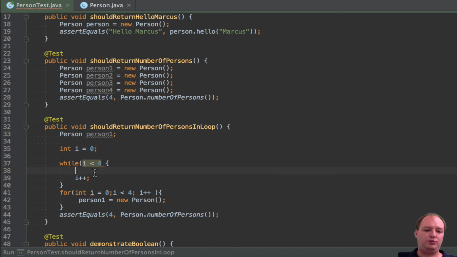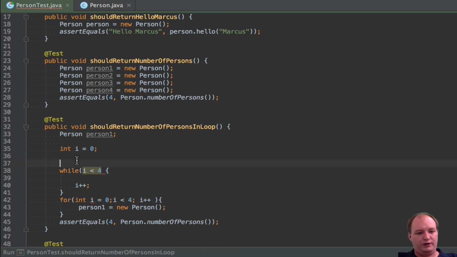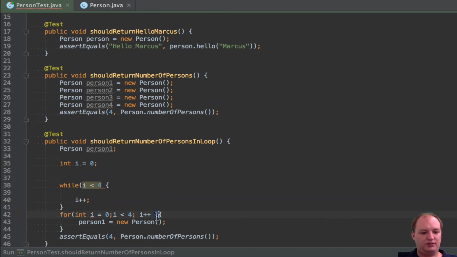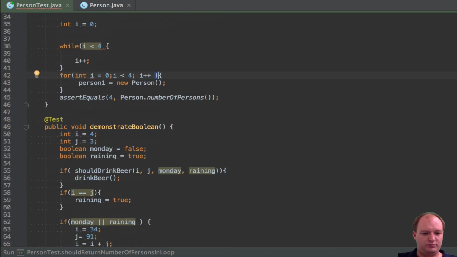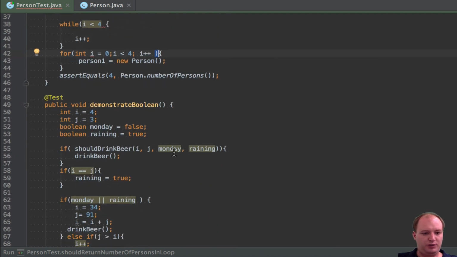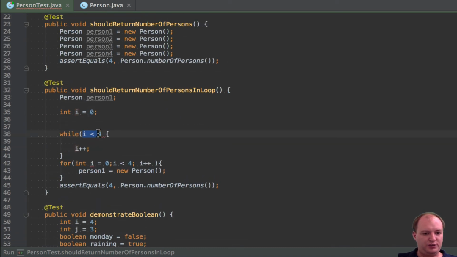So this while loop you would usually use when, for example, you have some condition that gets dynamically calculated, like we had the function here, should drink beer. If you had some function like should drink beer, this is when you would use a while loop. I have not defined those variables here, but I hope you get the idea.